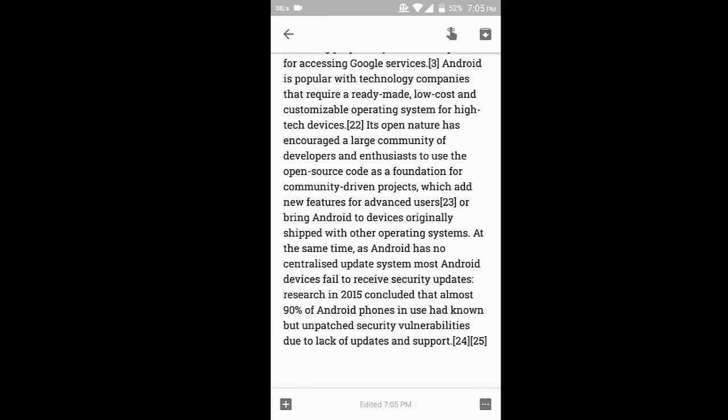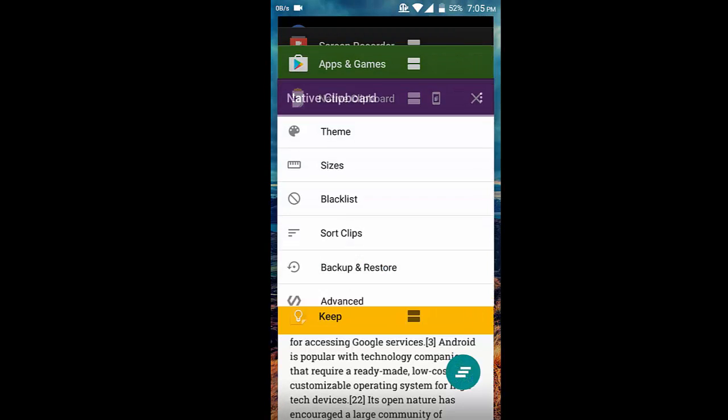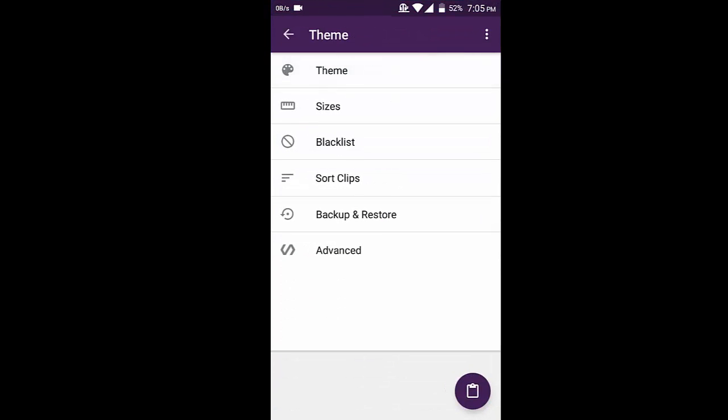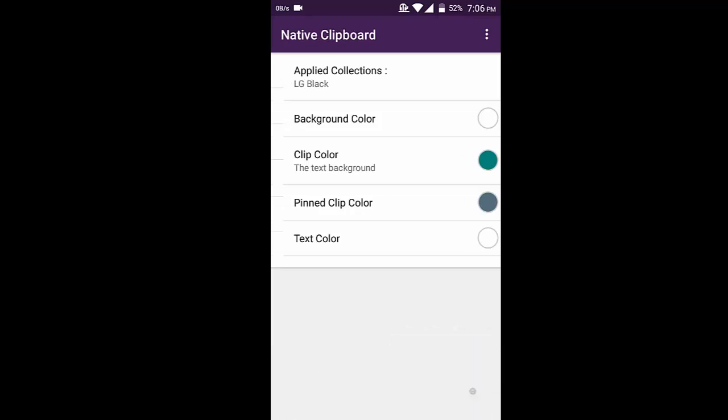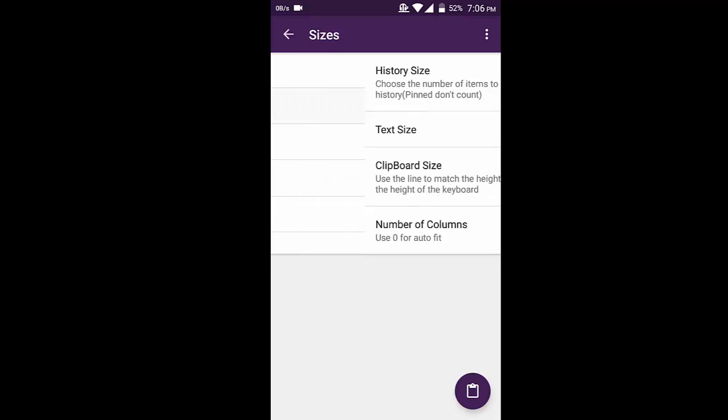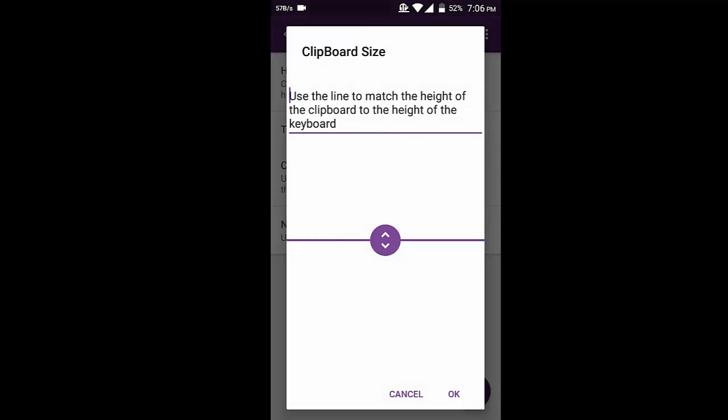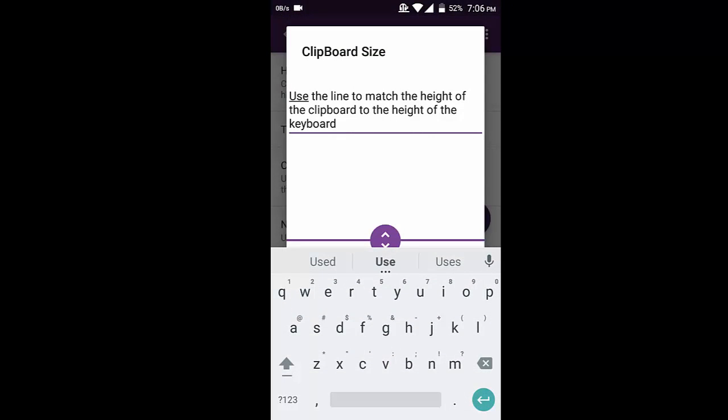There are more features to this app, so let's see them. There's a theme option over here. You can theme your clipboard as ever you want. I've made a custom theme of my own. There are pre-built collections. There is an LG black theme. There's a default theme also. The background color you can customize as you want. Then the sizes, what size you want your clipboard to be.